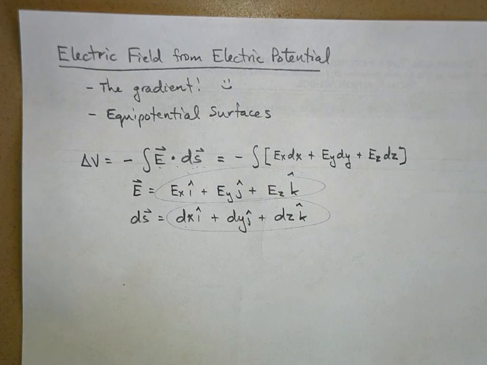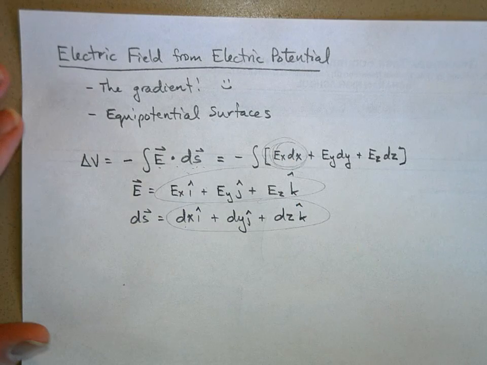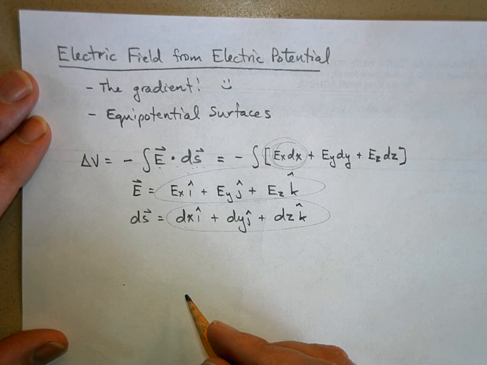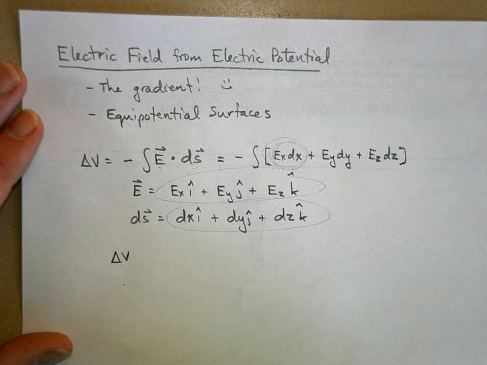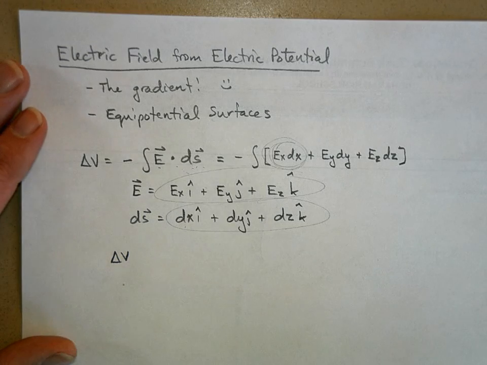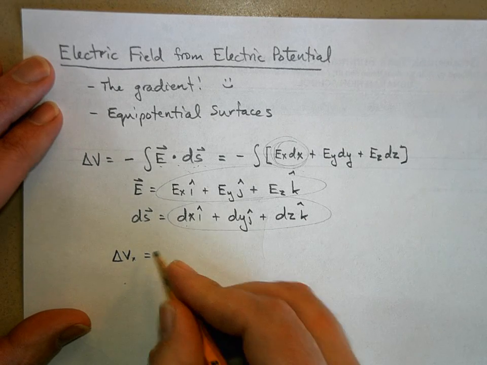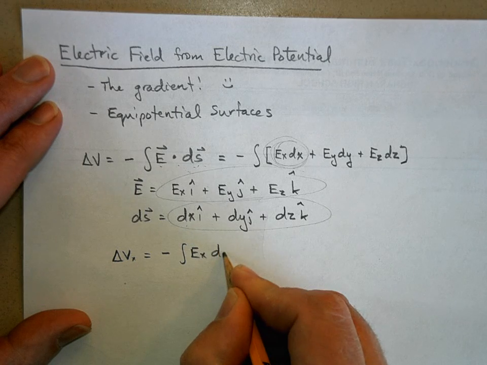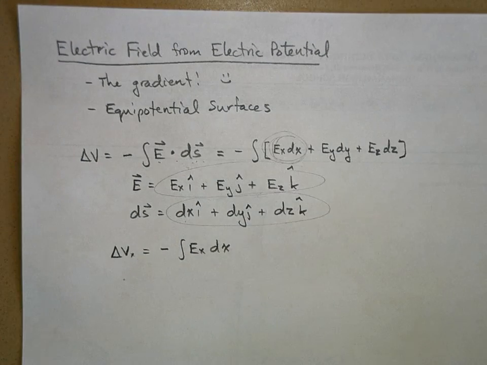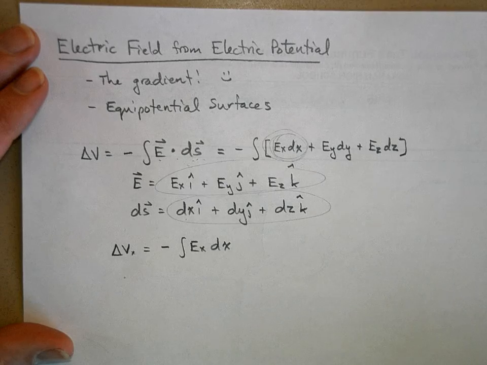So that's kind of what's going on. What I'm going to do is look at everything along the x component here. So really we can say the change in voltage along the x is, well, let's just say it's negative Ex dx. So we're just going to look at that part right now, and that's all we're going to do in here, just look in one dimension. And when you eventually take the equivalent of Math 6 somewhere, then you'll do vector calculus and gradients and stuff. And it is very cool. Well, I'll show it to them.